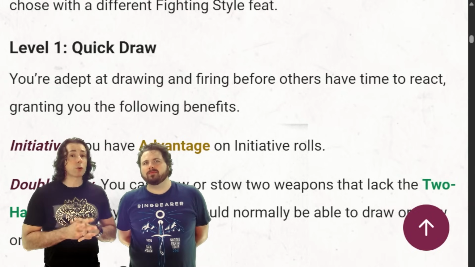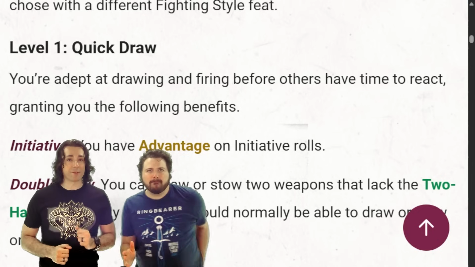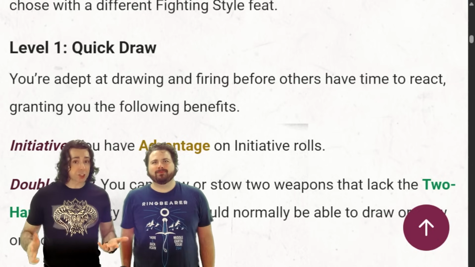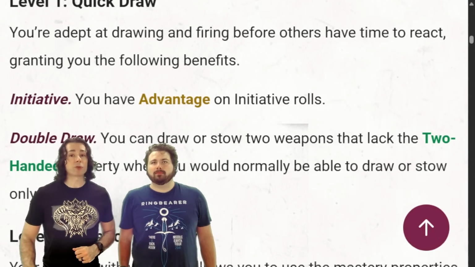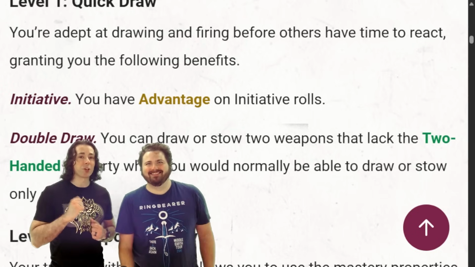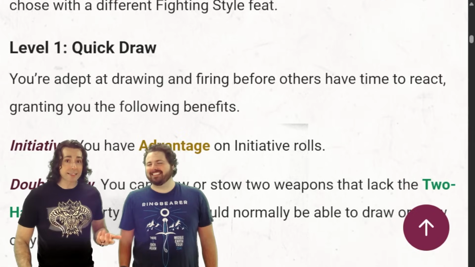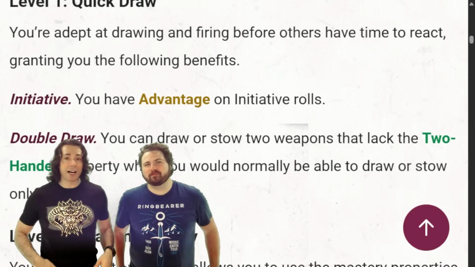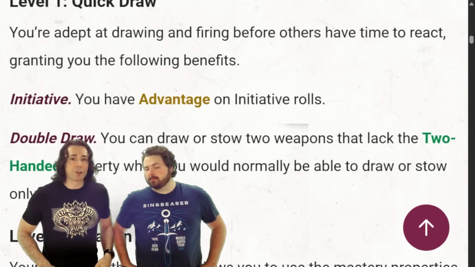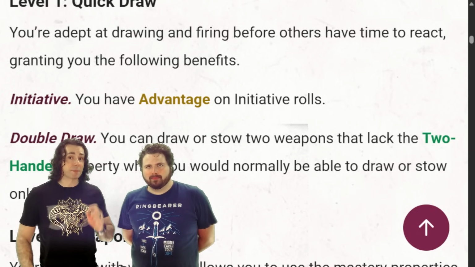And at level 1, you get Quick Draw. You're adept at drawing and firing before others have time to react, granting you the following benefits. Initiative: you have advantage on initiative rolls. And Double Draw: you can draw and stow 2 weapons that lack the Two-Handed property when you would normally be able to draw or stow only one. This is really cool, actually. I like it a lot. There are a lot of interactions that work with having the fighting styles, for example, the weapon masteries. You can have 2 weapons, stow them and get out, like, 2 daggers or cutlasses or something. Very cool flavor and actually surprisingly strong, especially the advantage on initiative.